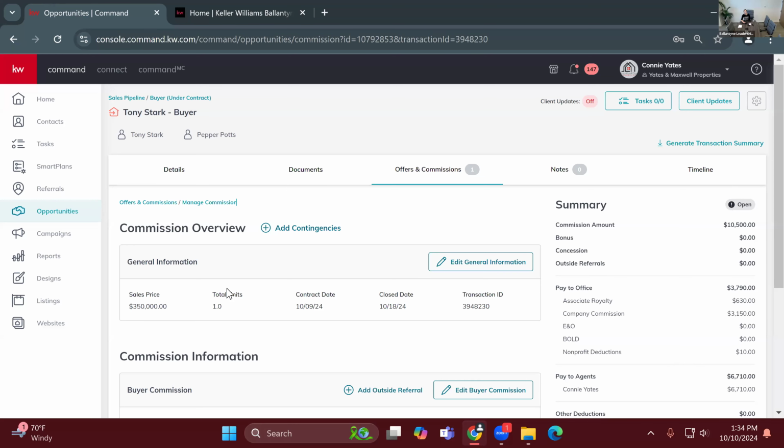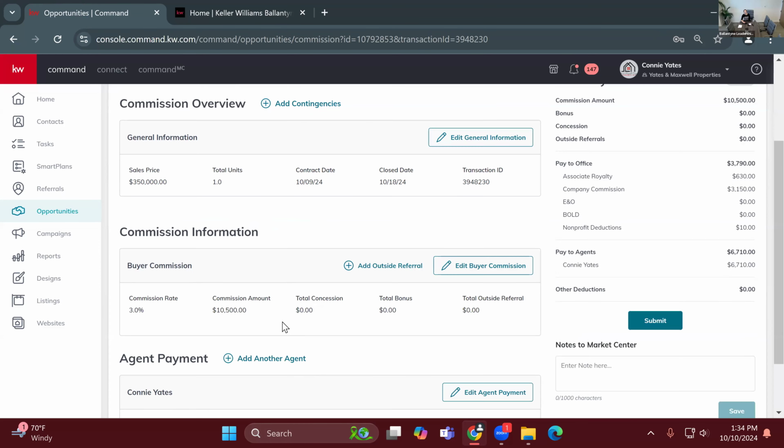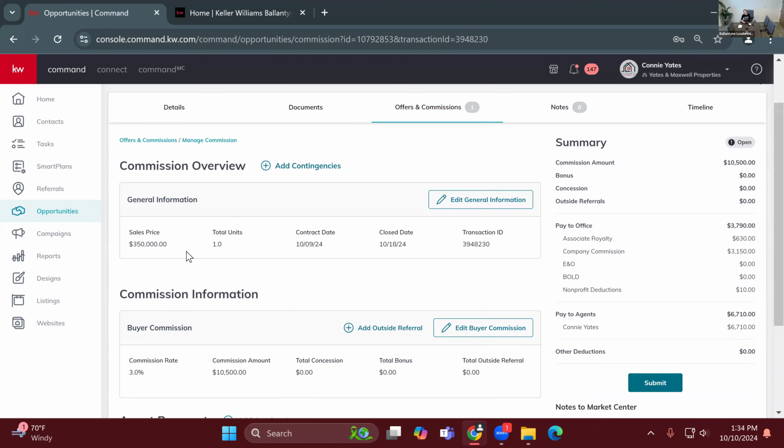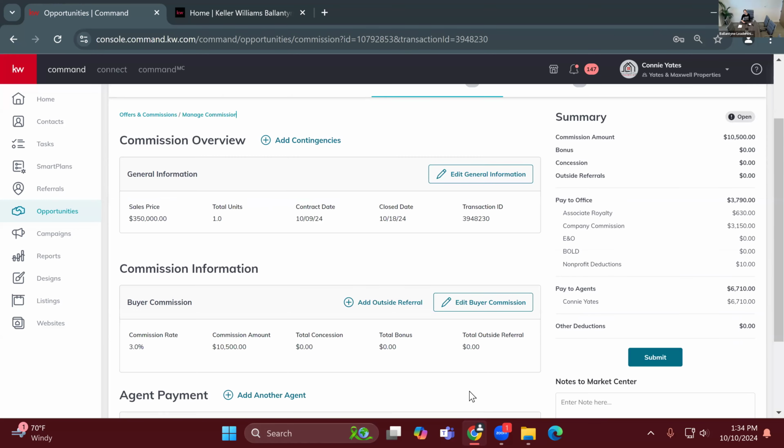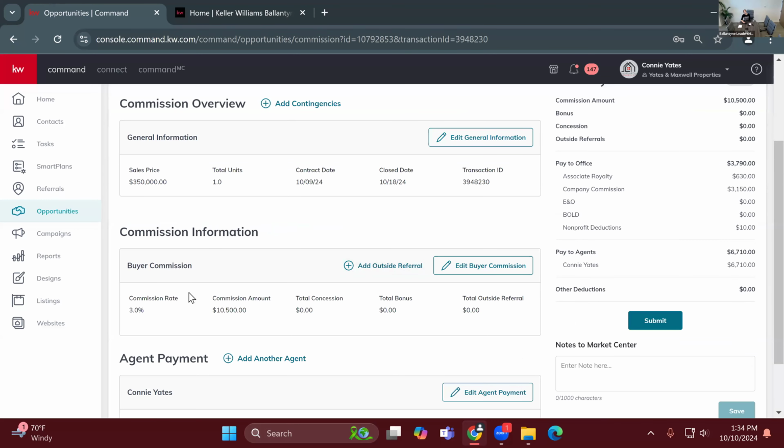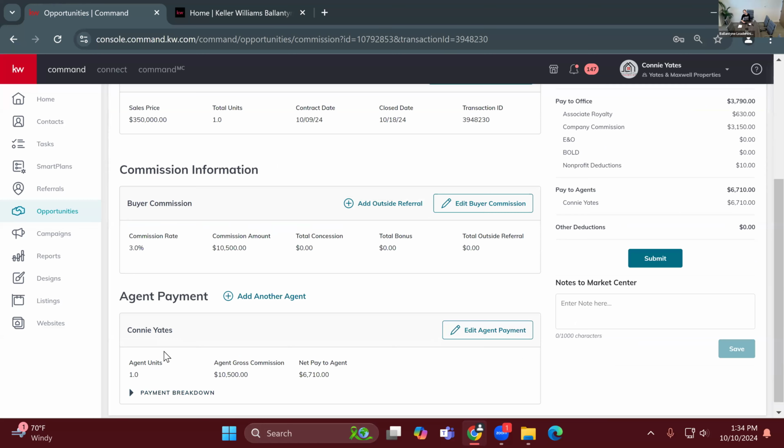If you scroll down on the middle of your page here, you'll see the commission overview here and how much the buyer commission is, buyer's agent. But below that, you should see your name automatically pop up if you're doing this in your account, right? It'll automatically have your name here, okay? So if there's nothing that you need to add, for example, at this point, I could add an outside referral. So, you know, did an agent in Michigan refer you clients in McKinney and you owe them a 25% referral? Okay, I'll show you that in a second.